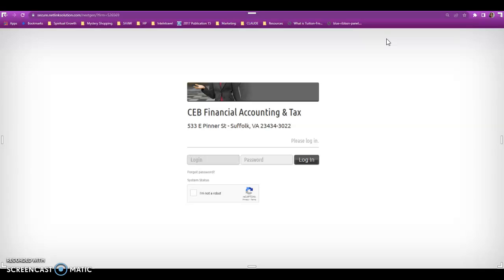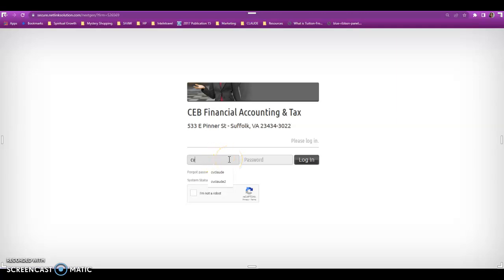This will bring you to the login screen, and you can go ahead and put in your credentials. If you do not remember your password, you will simply click Forgot Password. Unfortunately, we do not keep a copy of your password, so we are not able to tell you what your password is. If for some reason you get stuck, we can reset your password, but we cannot tell you what you currently have it set to.